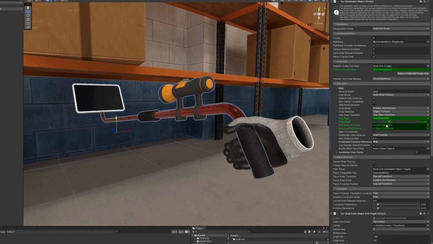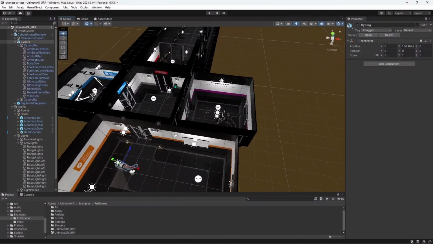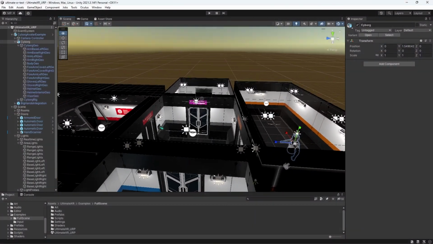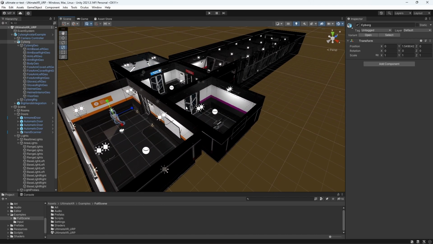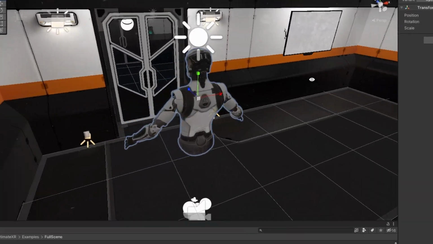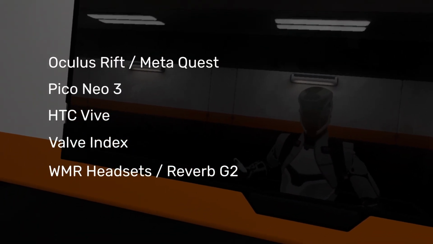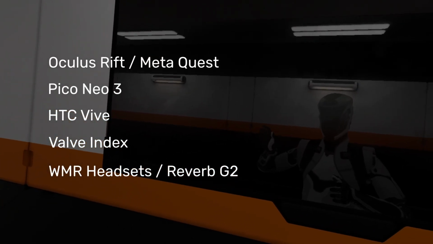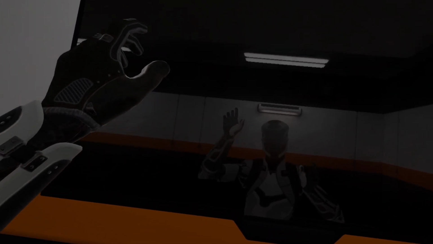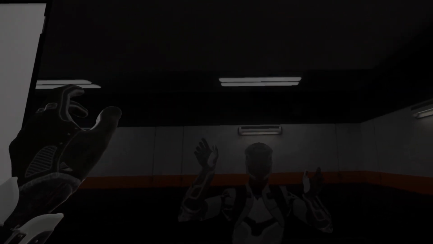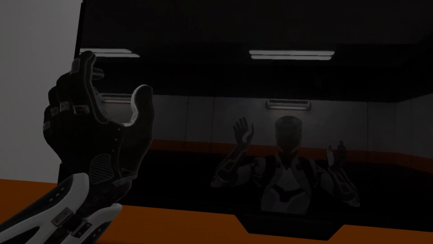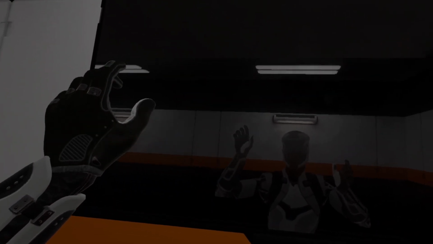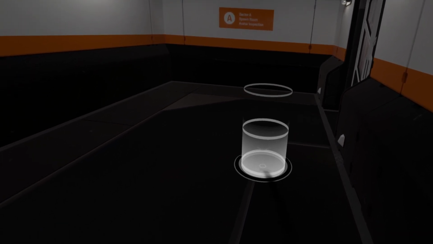Despite being free, UltimateXR offers some rather advanced and polished features. Let's take a look at the sample scene that comes with the framework. I've built and deployed the UltimateXR demo scene to my MetaQuest 2 and found that it runs smoothly at 72 FPS. The framework supports most of the major VR headsets, however, not just the Quest. Anyway, here you can see my avatar in the mirror. The hands are tracking my touch controllers, and inverse kinematics are being used to move the avatar's arms and torso correspondingly. Let's move on to the next room.